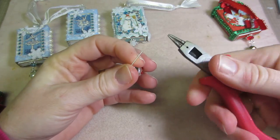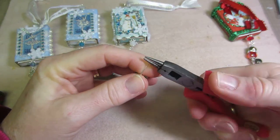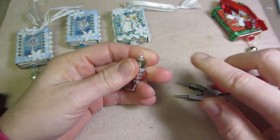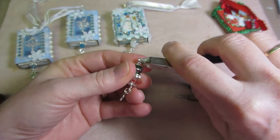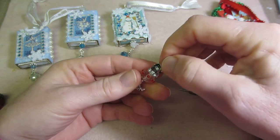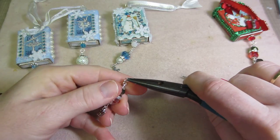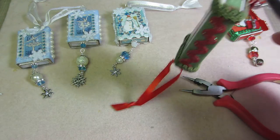Then you take your round nose pliers and start bending toward yourself, pushing as you go — push the pliers into the wire so it stays tight. Sometimes there's a little piece that sticks out so you cut that off. It's a Christmas ornament so it won't catch on anything. Then you just take a jump ring and some flat needle nose pliers and put that right on the bottom of your matchbox and you're done.